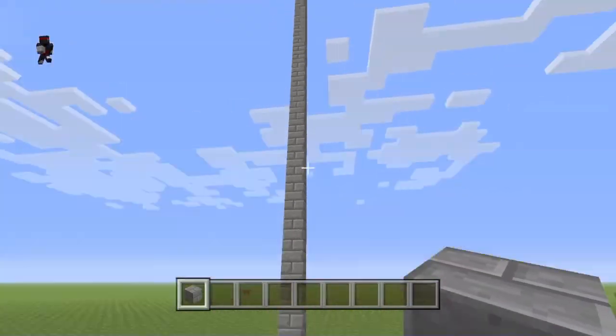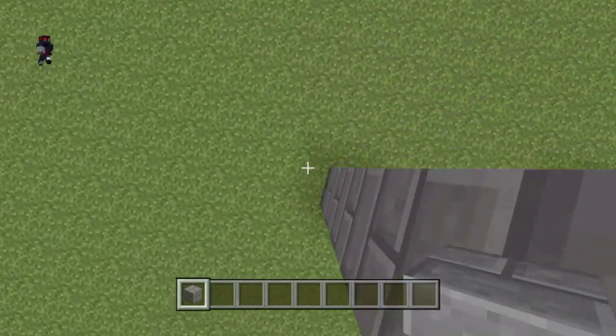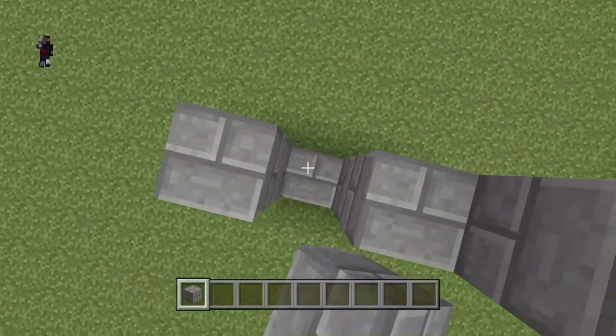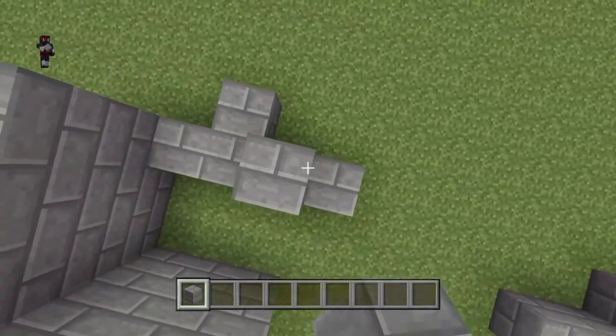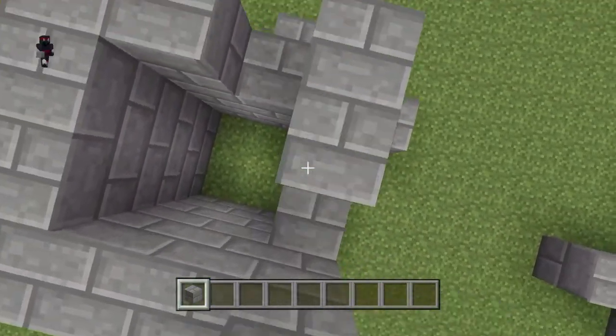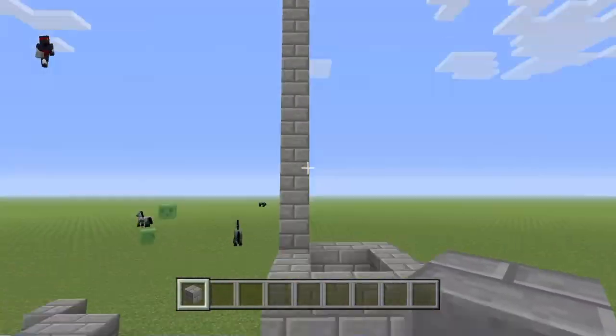Okay, so after you've done that, you'd want to make it 4x4, so just like this, and go up 30 blocks, but leave in the middle a 2x2 area. Okay, so pretty much like this. You'd want to expand this all the way up.